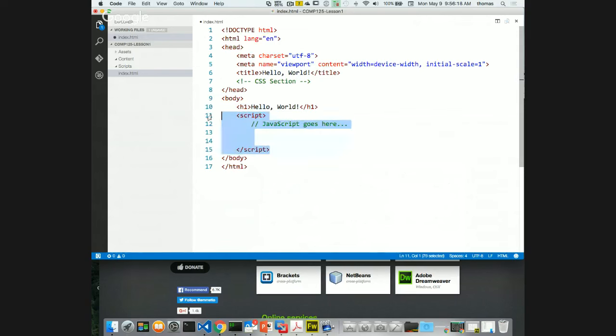So that's the second way. So inline is one way. Inline means you actually type a tag inside your code, and you do some kind of stuff inline. We won't do that. And the last way is actually an external file, which is the best way, right? We're always going to do external files in this course. So we're going to have a JavaScript section.